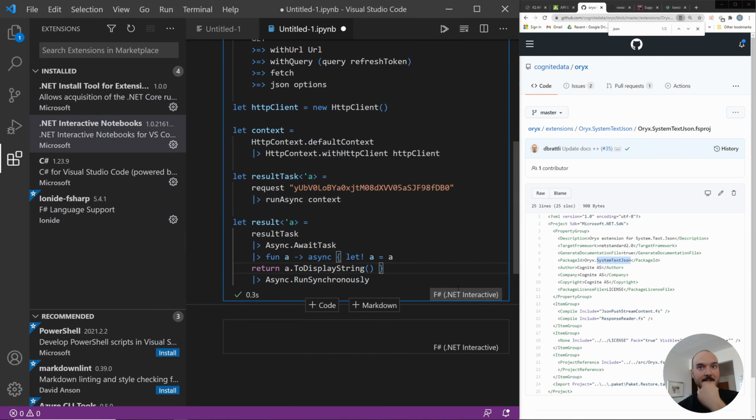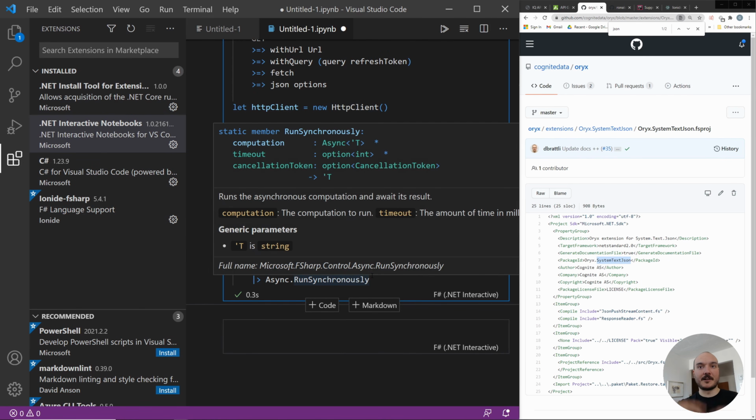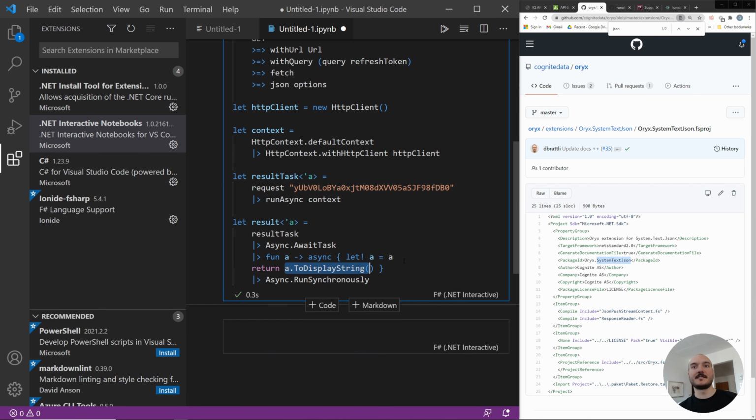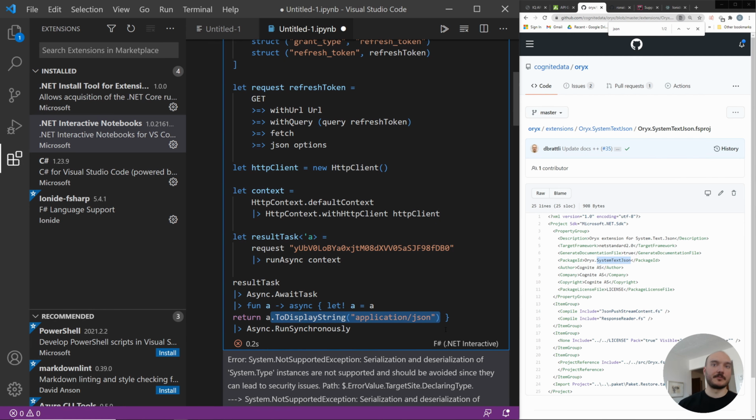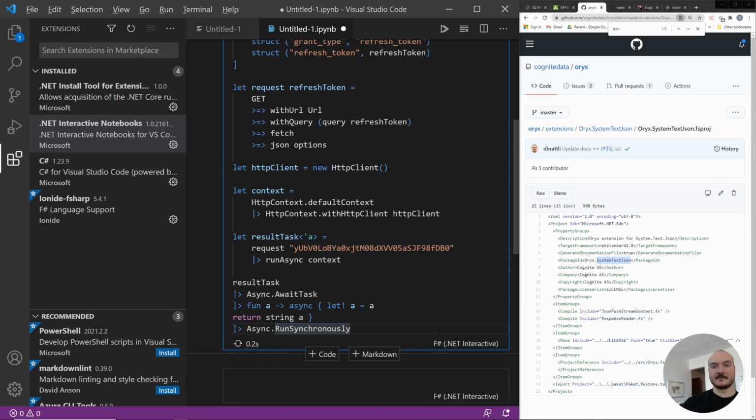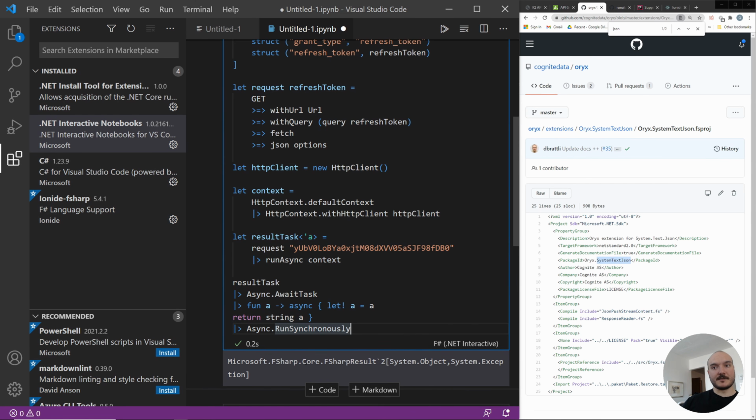So in an async computation expression, you need to return things in order to raise them back up to the async world, as I explained in my async video. Basically, this unwraps it and return rewraps it. So now we get an async, and then we can run synchronously. So yeah, we get that, and then we get nothing. So that's great. I'll just do a normal toString, since it's bugging. All right, so now I have an F# result.